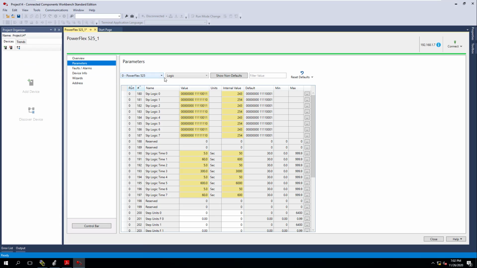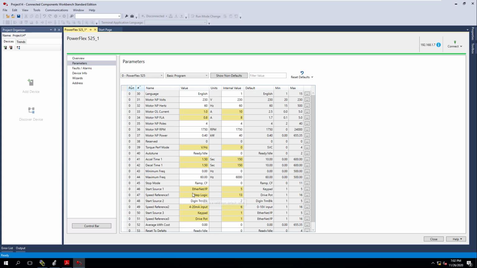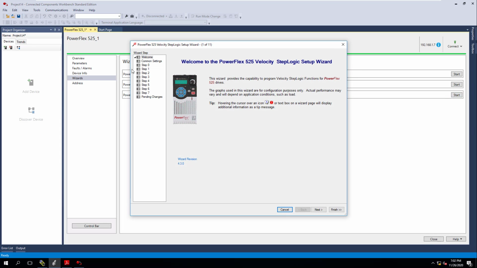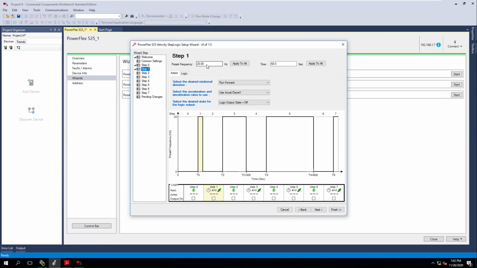what I'm doing in my parameters is I'm coming in my basic programming and I'm saying I want to use step logic. I want all my speeds, from velocity speeds and timing and everything that I'm doing, to be done off step logic. And in my step logic, I'm controlling the speed and the frequency on the steps that I'm mixing or running in this instance that I'm showing you. I'm doing that based upon the actual preset that I have programmed in here. Now the preset is done off the wizard. That's the easiest way to do so.